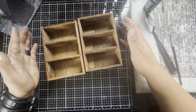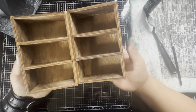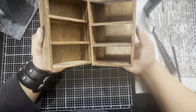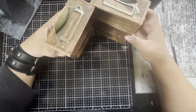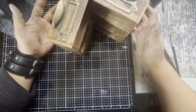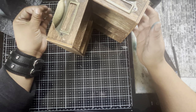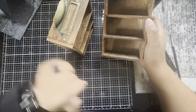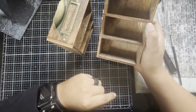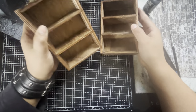Our next alteration is going to be revolving around the file card drawers. This is another fantastic substrate from Ideology. The plan is that we're going to be offsetting them to make the walls of our crypt. But before I can do that I need to take the drawers out and knock out the backs. One of these is not going to have a back at all, but the other is going to have a partial back which I plan on gouging and chopping up to look like a broken wall. So first things first, let's knock the drawers out.